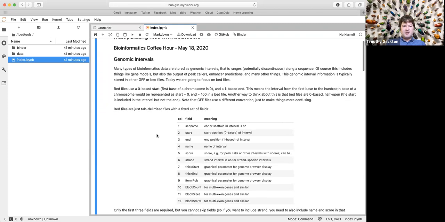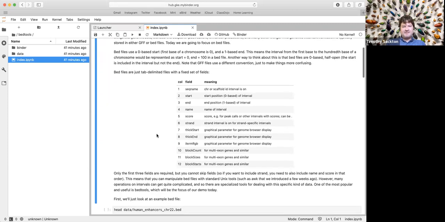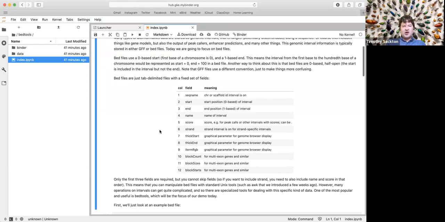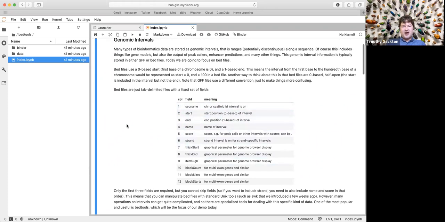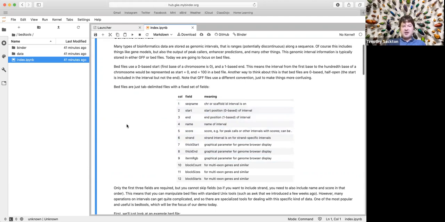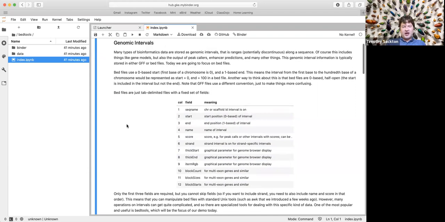So the BED format is a way of storing intervals in a flat file. I've listed here the sort of fields that define a BED file. So it's just a tab delimited file. You can manipulate it with any code that can work with just text files.